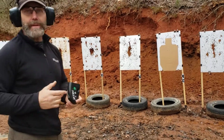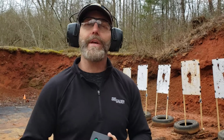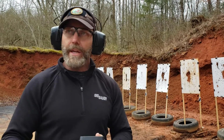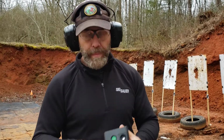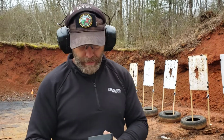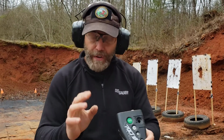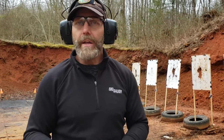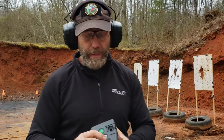So let's look and see what the timer tells us. The first shot from the draw was a 1.21. Not blindingly fast, but under performance mechanisms like being in front of the camera, trying to get good first hits, that seems to be about it. Speed mode, I can hit a little lower. Performance mode, it's about a 1.2. All right, and then split to the next shot was a 0.2, and the reload was right at 2.5. And then the whole thing is 3.9. So it's a pretty good drill, pretty quick. I've drawn from the holster, fired 2 shots, reloaded, fired 2 shots in under 4 seconds. All right, nothing wrong with that.